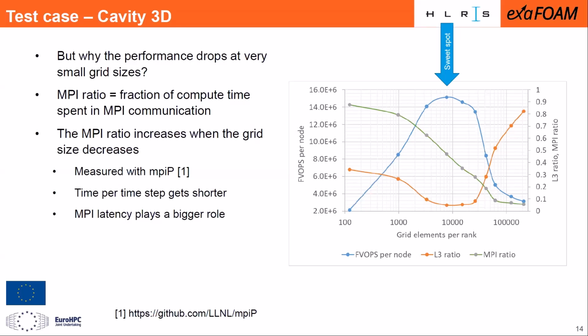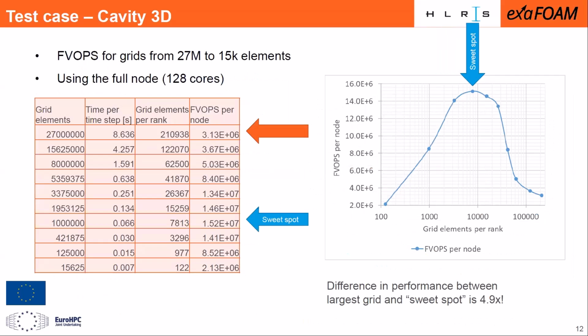It should be fast. It's shared memory because of the MPI, but we still have a bit of delay, and this delay hurts. We can see here in the table that the time per time step is very, very small: 7 milliseconds for the smallest grid. The MPI delay is on the same order of magnitude, and then we get this large overhead.